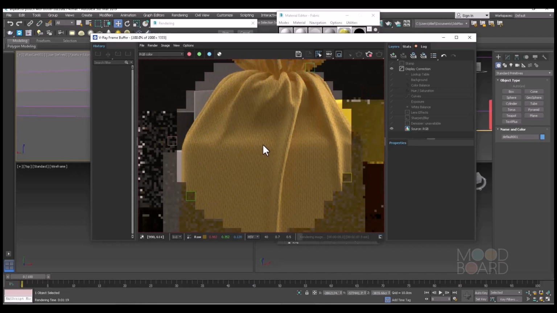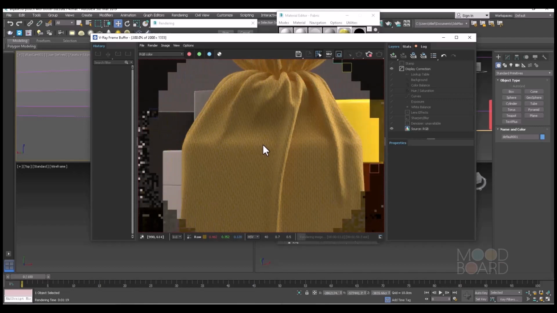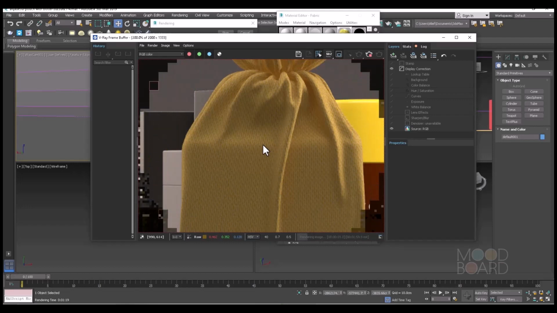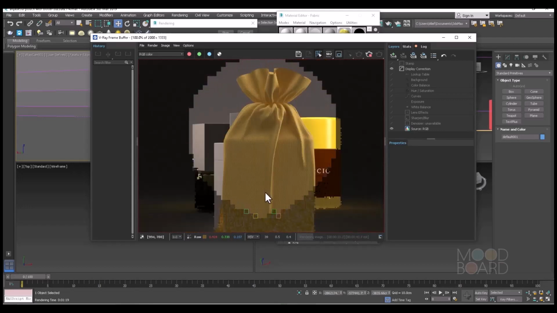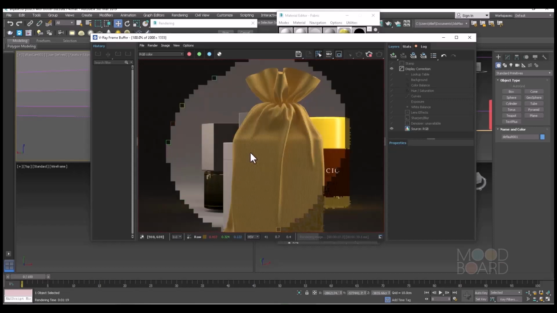In Photoshop you can change the scale of the texture, and also in 3D Max you can do that. It's up to you to choose which one is better. But you see this one also works.